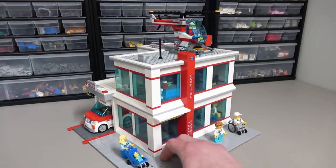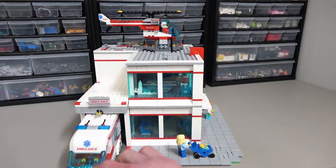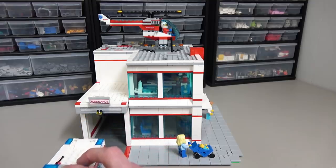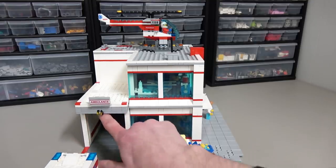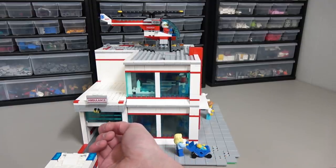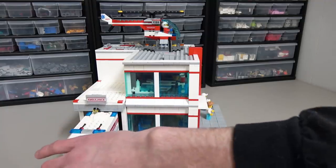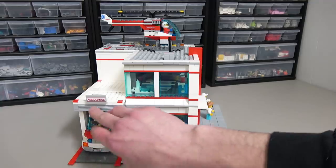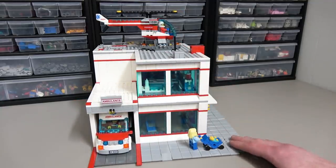I did make some additions to the set as well because we added this parking spot for the ambulance there. It does have a roller garage door that will come down. It's just on the standard garage door roller, just like that. And of course, we've kept the ambulance sticker piece there and then the little light just over top of the ambulance entrance as well. It's got a little roof over top of that garage.